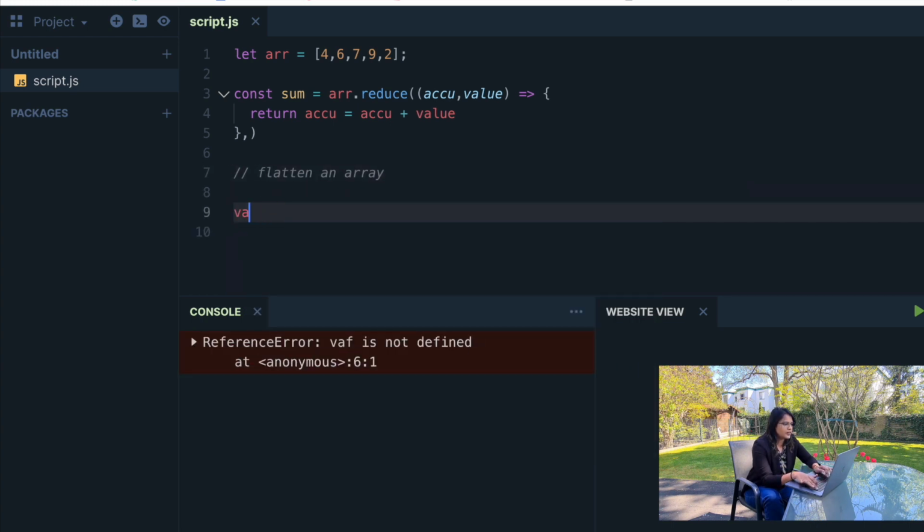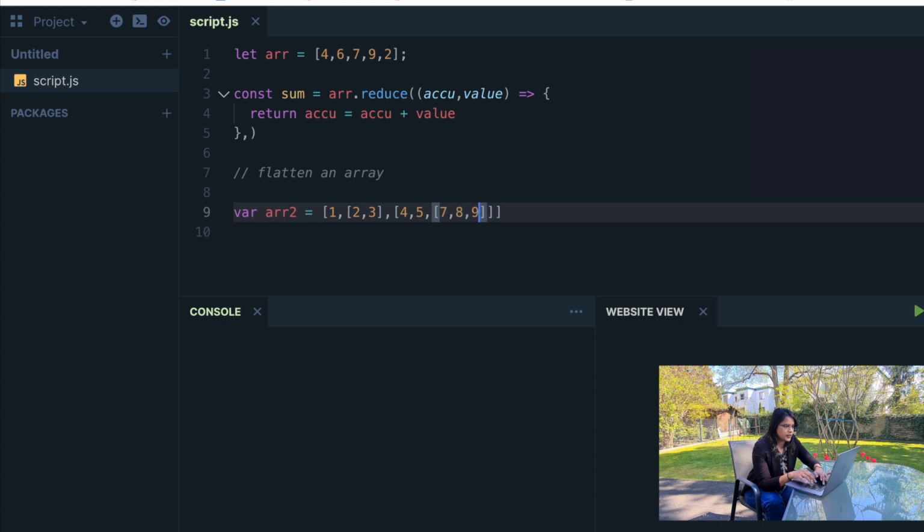For example, I have an array, ARR2, and this will be an array of arrays, right? So it will be like 1, 2, 3, okay, 4, 5, and here again there will be 7, 8, 9.